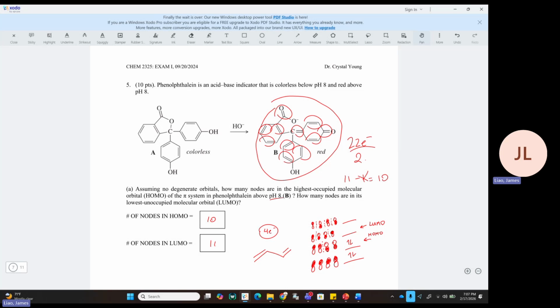While the conjugation on the other side, where we have the nodes of the LUMO, the energy difference is close enough that it's actually emitting a color in the visible light spectrum. So the difference between the HOMO and LUMO energy is what causes one side to be colorless, because it's emitting different EM waves, while the other side emits some kind of colored EM wave because the energy difference is much closer.